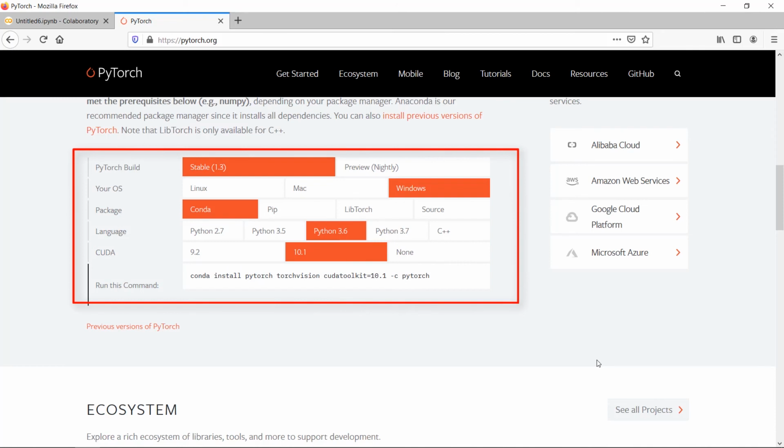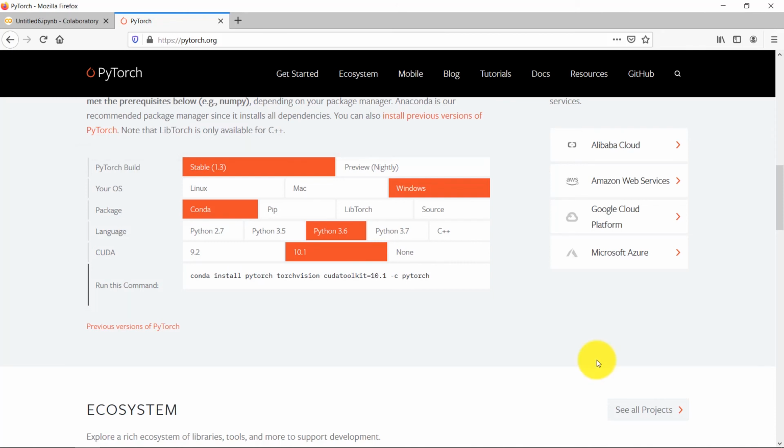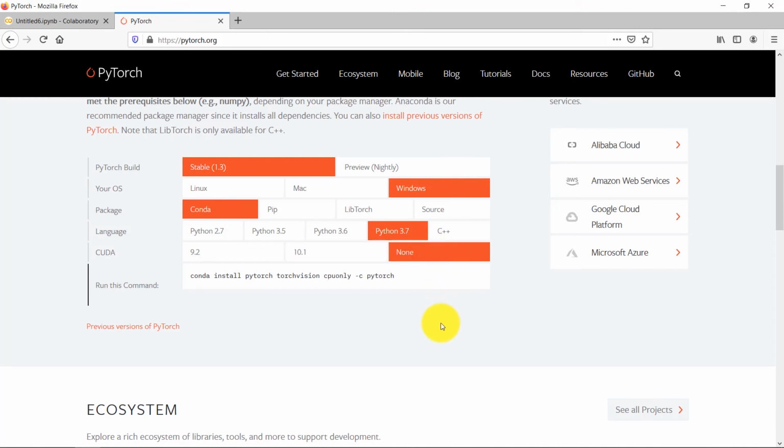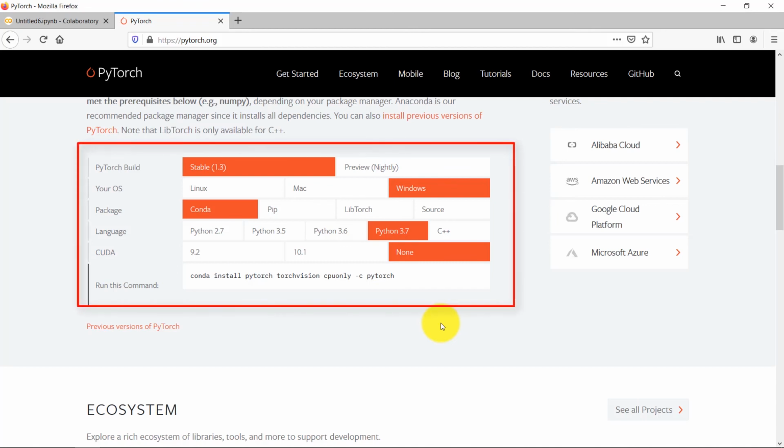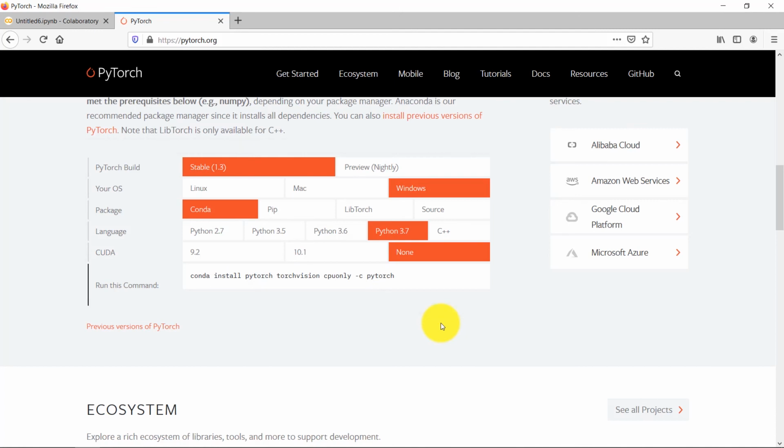To give you an example, I'll select the PyTorch version as 1.3, which is a stable version actually. After that, the computer which I am running is Windows OS, and I prefer to install with the Conda package as I already have Jupyter Notebook installed with the Anaconda distribution. The Python version which I have is 3.7, and this does not have GPU support, hence I'll just select CUDA as none. Based on my input on system configuration, this is the command which I have to run to install on my local system.